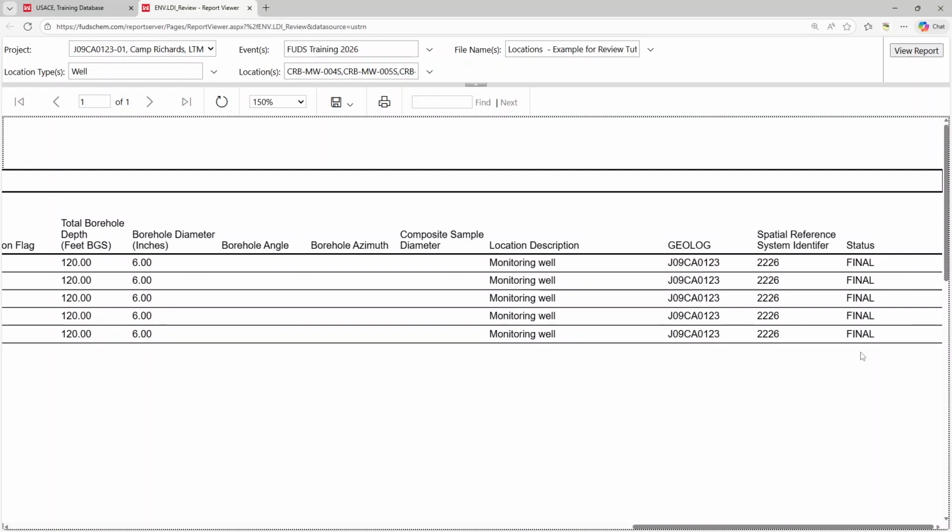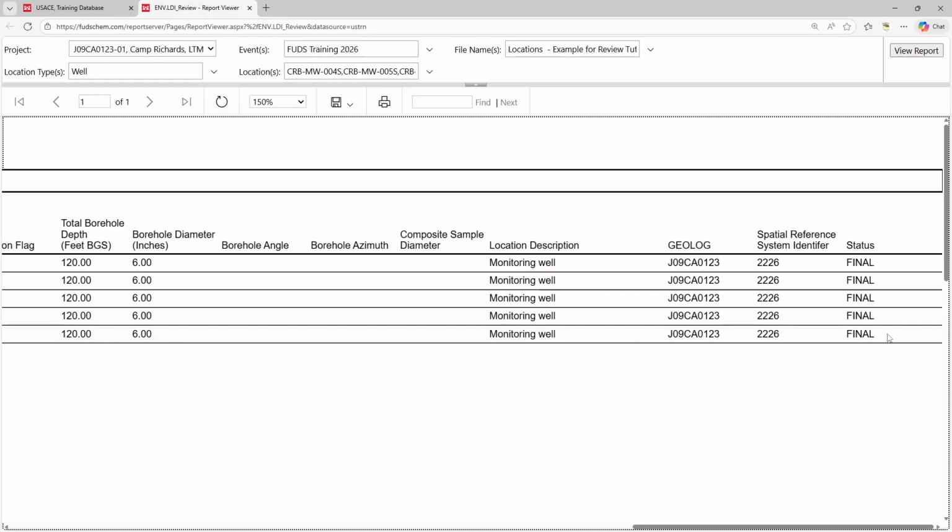If the status is planned or in progress, data may have placeholders but can nevertheless be approved. As the project progresses, the contractor will update the placeholders and change the status to final via a location definition update. For details, please refer to our Updating Location Information tutorial video, linked in the description.